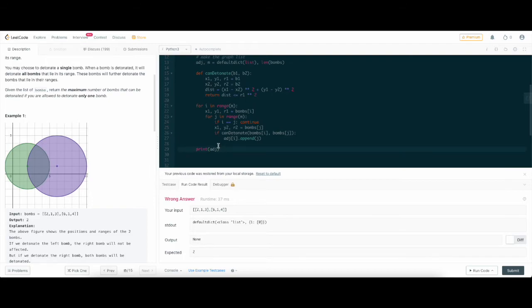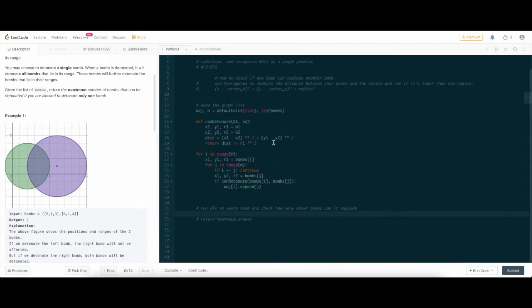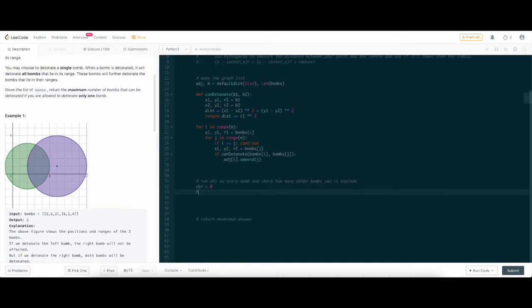Now we can simply write a DFS function. This part is remaining. This would be our result, for idx and bomb in enumerate of bombs.